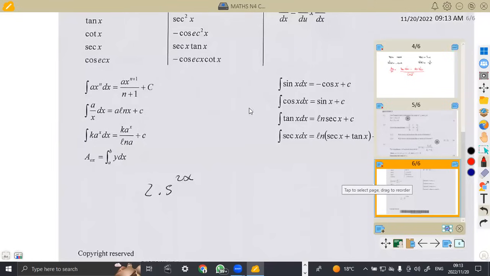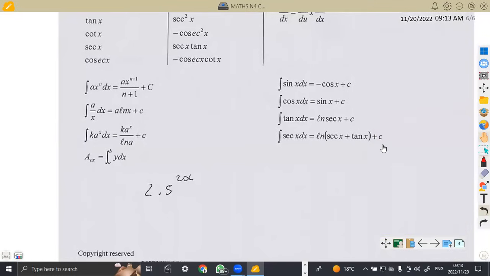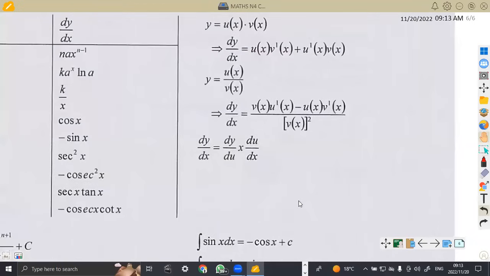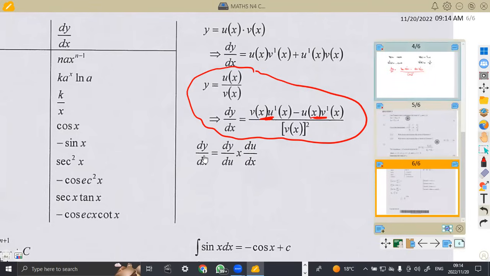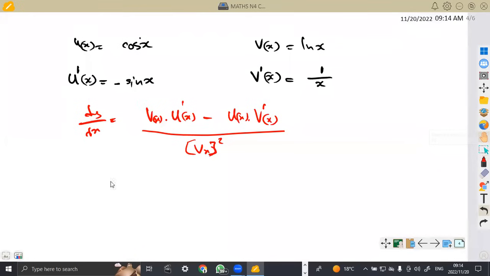I want you to cross-check something here. This is the formula, dy/dx, the one that you are given here, the quotient rule. So you just have to apply your formula properly. The order of these two terms does not matter, but we are supposed to have them in that orderly manner. Okay, so let's substitute into the formula and see what we're supposed to have at the end so that we can simplify this. It's just a matter of substituting the answers.